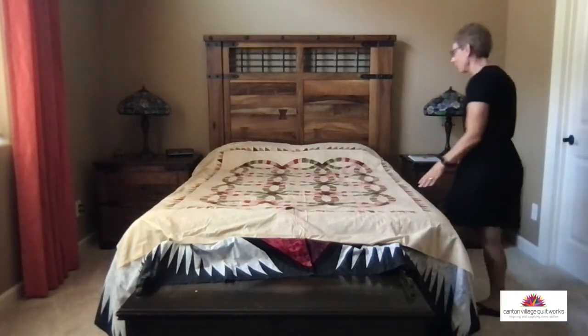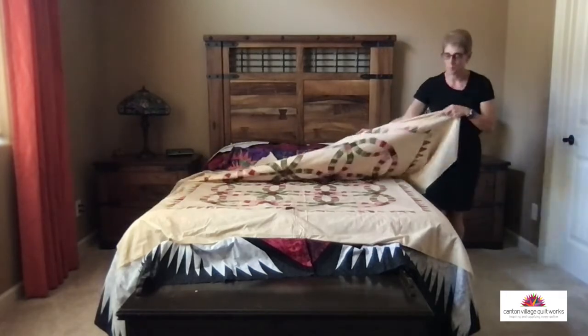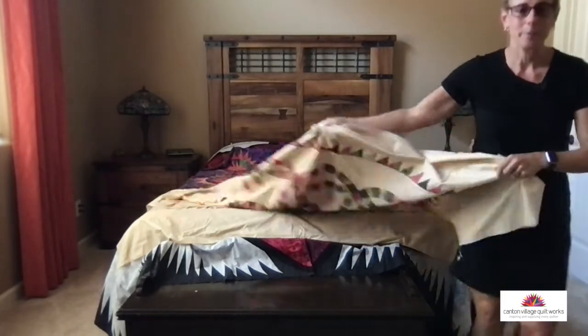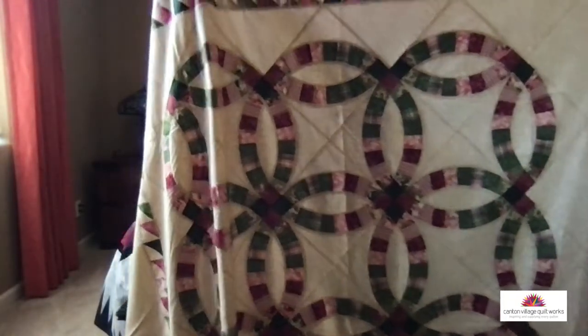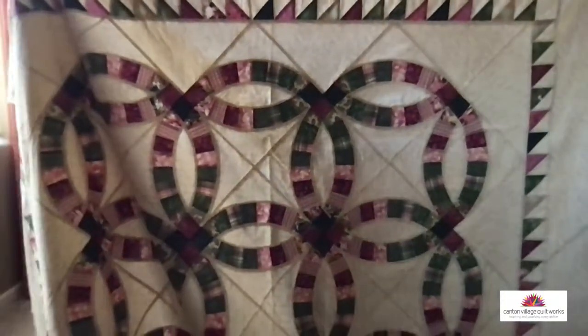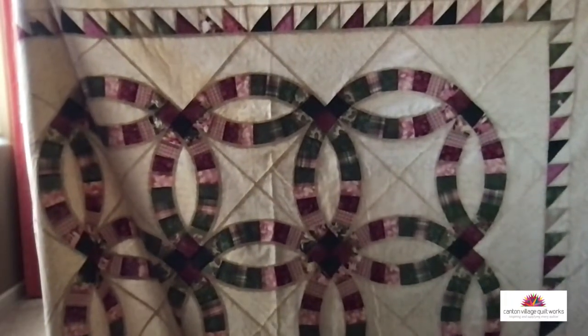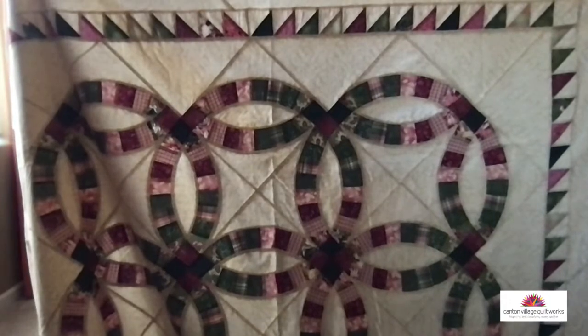So this beautiful one is a double wedding ring quilt, but it's a Judy Niemeyer pattern. And you could tell, now I made this years ago, okay? And you could tell these are totally different colors. I just love this color palette though. I still love it. It's these pinks and these greens and this beigey kind of cream color for the background.